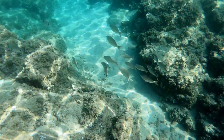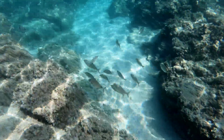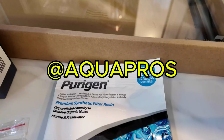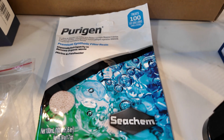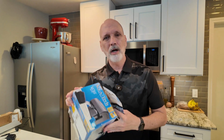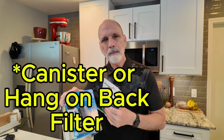The next thing that I found very helpful in my other 20-gallon tank was getting this Purigen. It's like a water polisher. And I learned about it on YouTube from another YouTuber who does a lot of fish keeping. It is a premium synthetic filter resin. What you do is you put it inside of your mechanical filtration here, and seriously, it polishes the water so clean, so clear, and very fast.